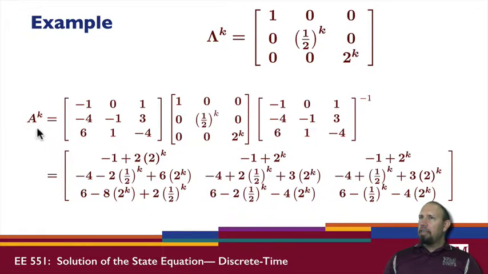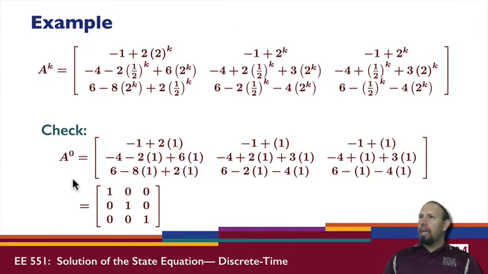And so A to the power k then is, notice the diagonal elements, which are the eigenvalues raised to the power k. And when I multiply on the left and the right by these matrices, I just get linear combinations of all those guys. Okay, and so you can see there's a bit of work here. If we do this in Symbolic Math Toolbox, it's not that bad, but you can still get some pretty nasty looking expressions coming out of all this.